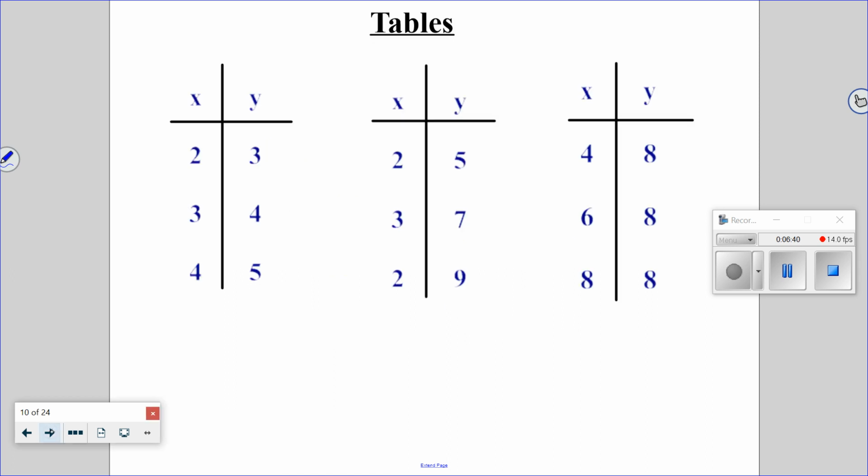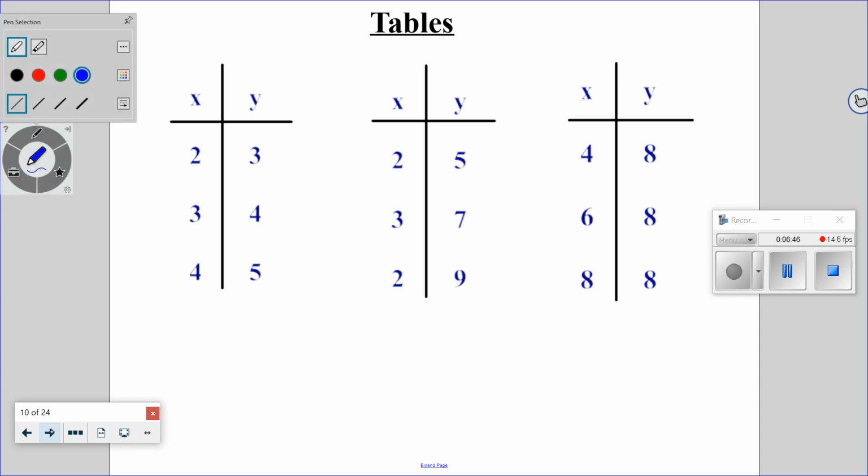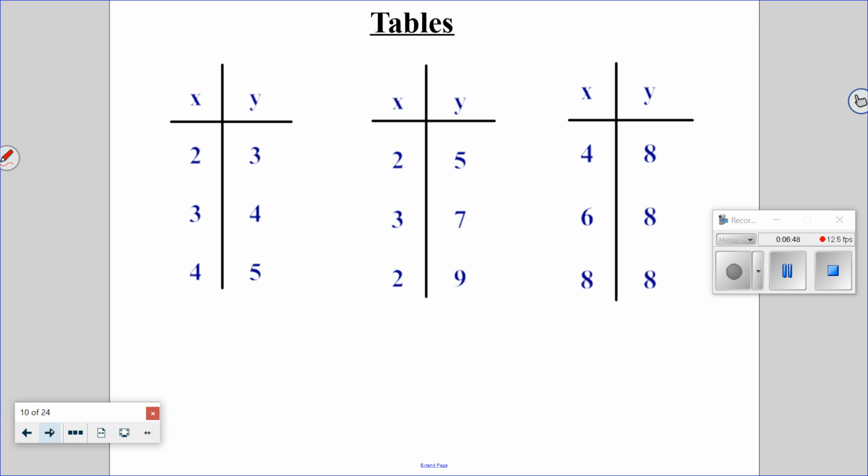Okay, we can do tables and you can just judge them like on your homework. Okay, for each x, we have exactly one y. We have 3 different x's and 1 y. Okay, we don't have any forks. You can draw them. Yes, that's a function. Okay, we have 2 x's and 2 different y's. So no, that one forks. Okay, this middle one is not a function. And this one is a function.